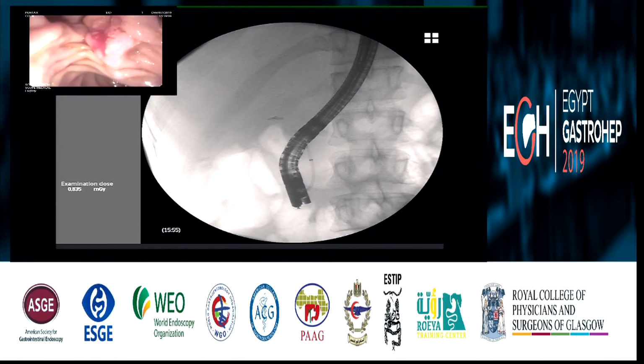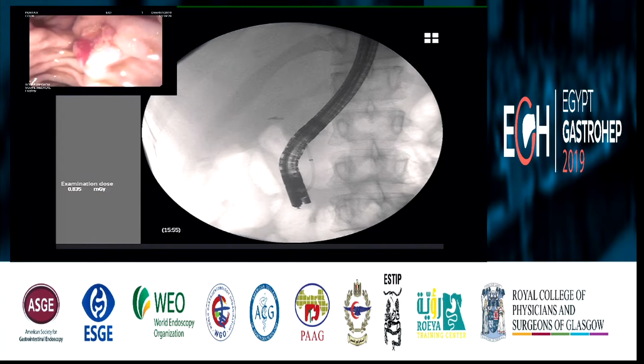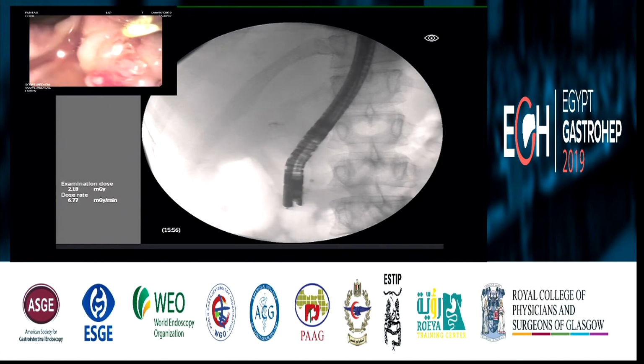So, Ivo, do you try to get the wire before you put any contrast in, or in benign stricture this is not as critical as in malignant stricture? It's not so critical, but since it was very tough to pass the stricture, I just tried to pass it with the catheter, and that doesn't go. So I prefer to go deeply with the wire inside the liver and then to inject from the liver, and to see how is the situation. So you make sure you can drain. Yes, where you have injected, because the wire is already there. And another thing very important is that since the stent is a foreign body, there's always some debris inside. So if we inject from down, we will push some debris inside the liver.